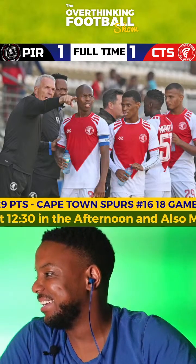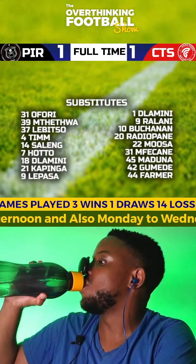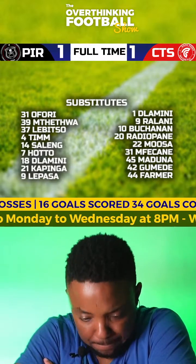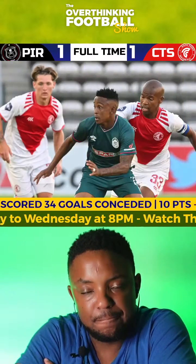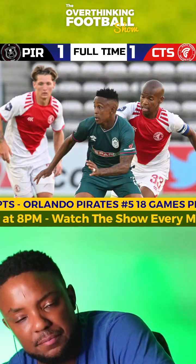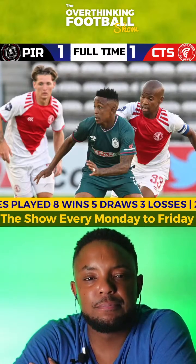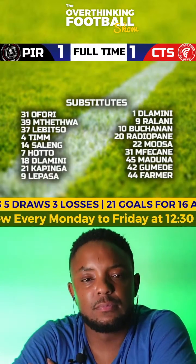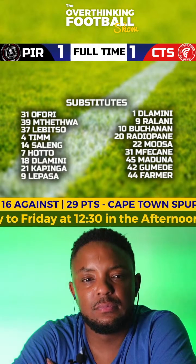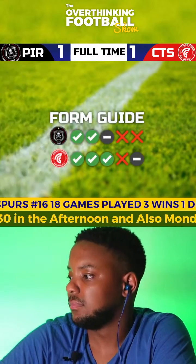I mean, this time around, the substitutions made sense because I think Mbata was on a yellow card, and Mbata was the better player after Mufuki. He took him out because there's a game on Saturday. I think I said at halftime that Omaswangai was quiet, Ukim Vuidu was quiet. I wasn't surprised that they were taken off. Even Mabasa, I think I mentioned him, but they were quiet, but Pirates were playing okay.